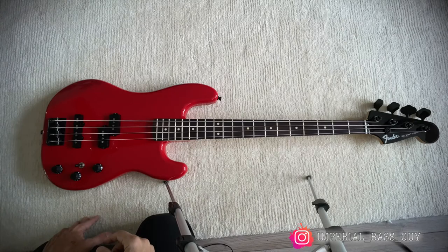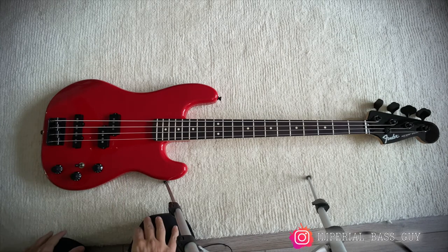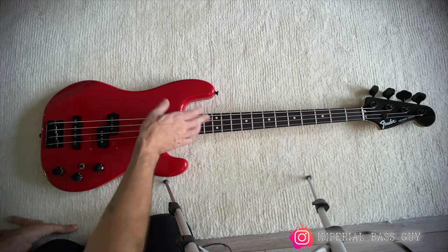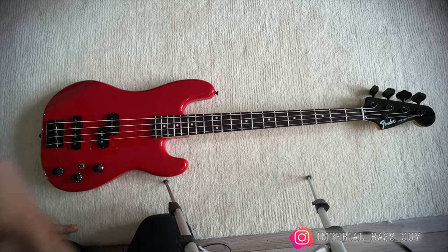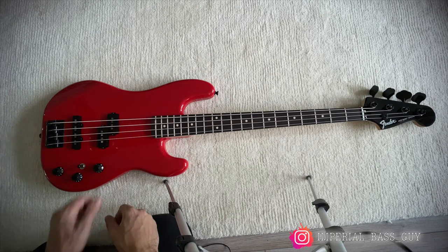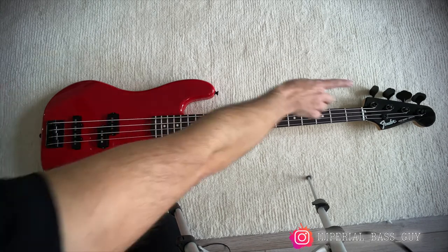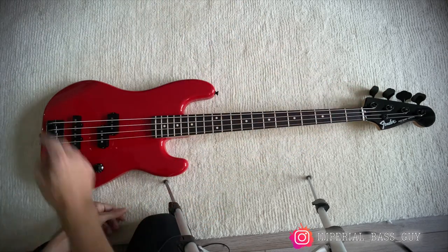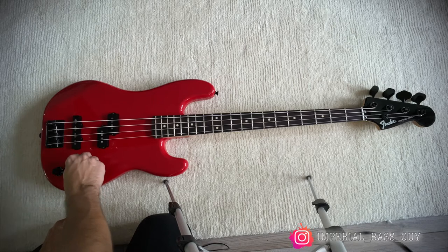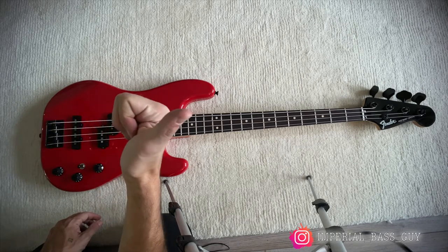All right, so we're just taking a closer look at some of the specs on this bass. It's a normal, regular 34 scale. It's got jumbo frets, which I'm a huge fan of. A lot of my other basses have narrow, tall frets, which have become very popular, but I like the jumbo frets. It's got a bone nut, which I'm always a fan of.